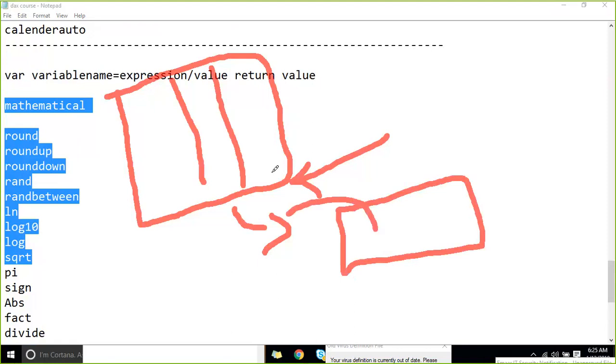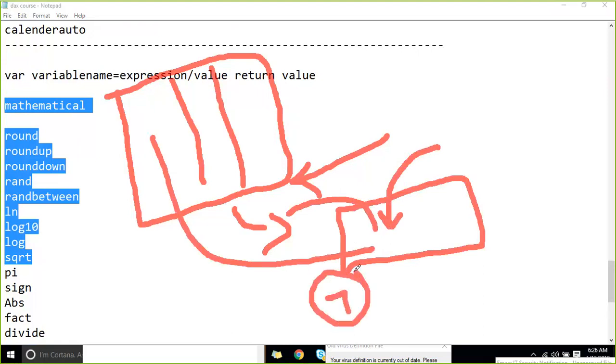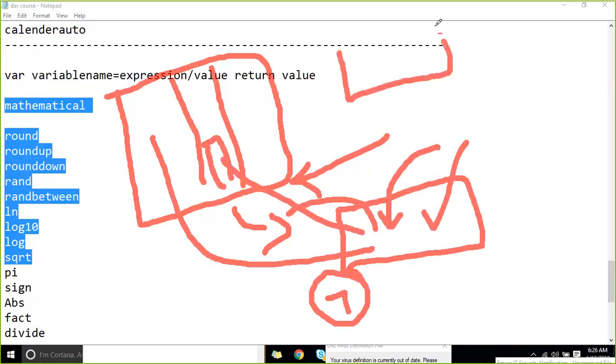Use whatever dimension you want, bring the date column as a filter and mention the top 7 days. So this visualization always returns the top 7 days, which means the last 7 days of data for your measure. If you want the last 30 days, you mention the same thing with 30 days.